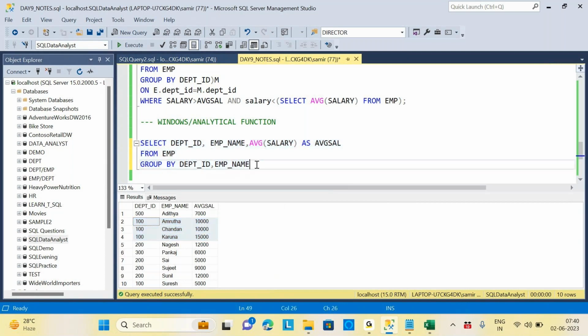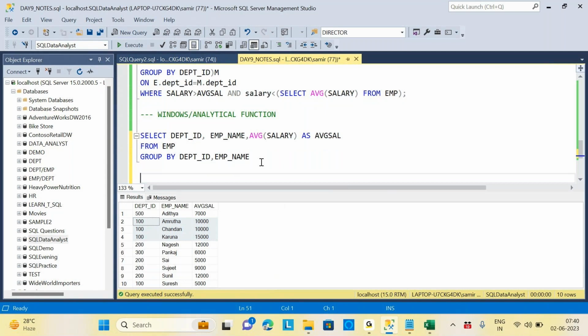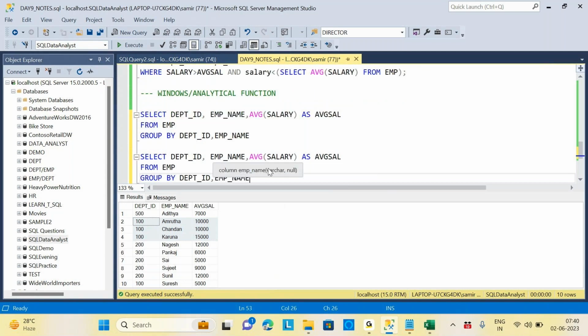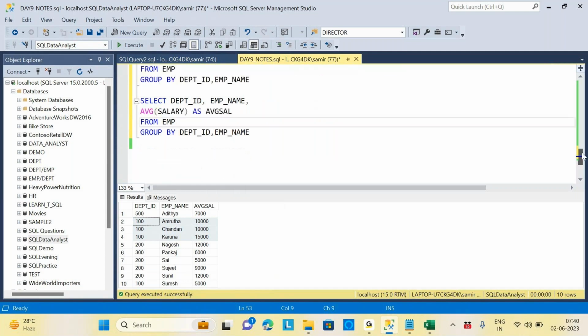Okay. So here, if I want to modify the same query to a window function, the syntax is this: whenever we are typing a window function, first of all, you need to put any aggregate function. Let me remove the group by here first. So the aggregate could be sum, max, min, average, count, and so on. First of all, write this.